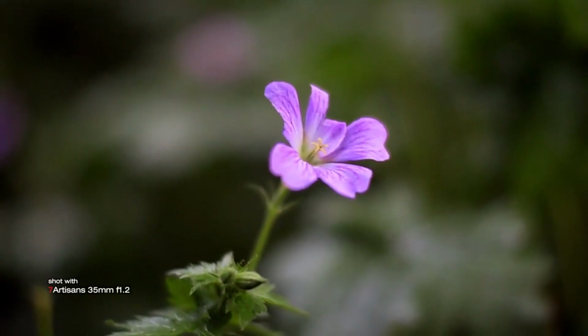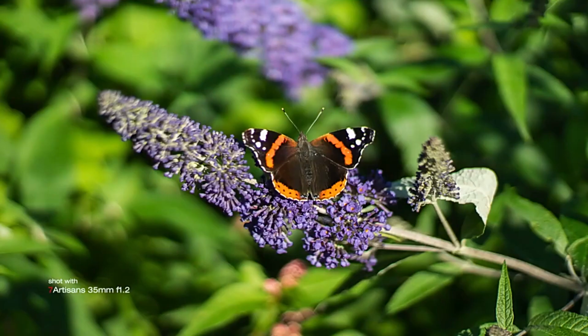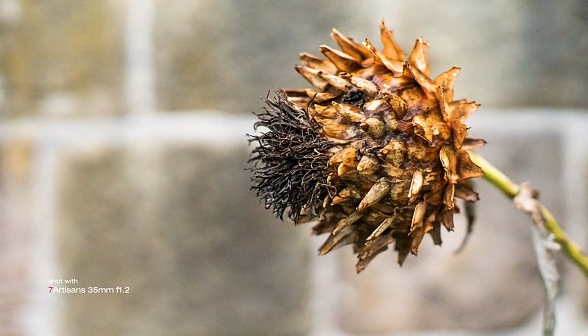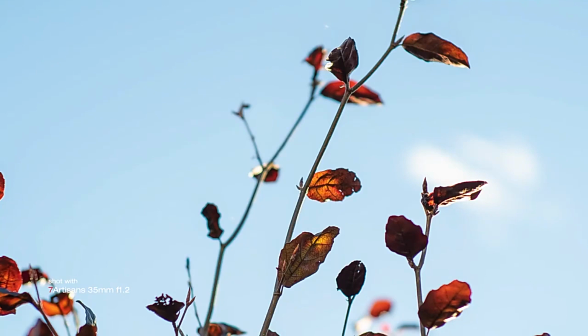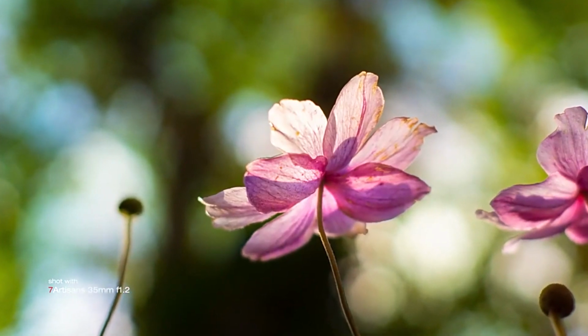So how does it perform? This is a fully manual lens, so you don't get any autofocusing or any control from the camera side. You have to dial your desired aperture on the lens and put some effort into getting the focus right by hand. Yes, it sounds tedious and sometimes it is. It takes longer to get a photo because you do need to manually focus. But when you do get sharp results, you know it was worth it, and it is way more rewarding than just pressing that shutter button.